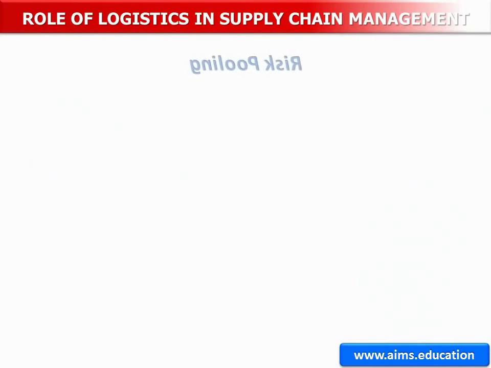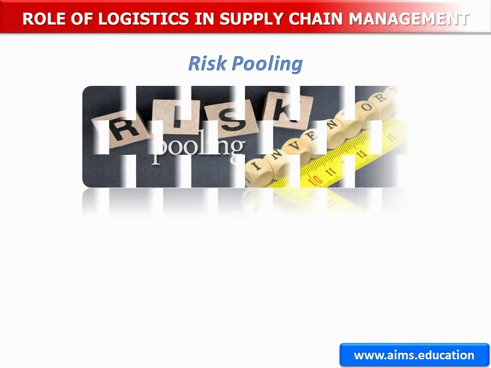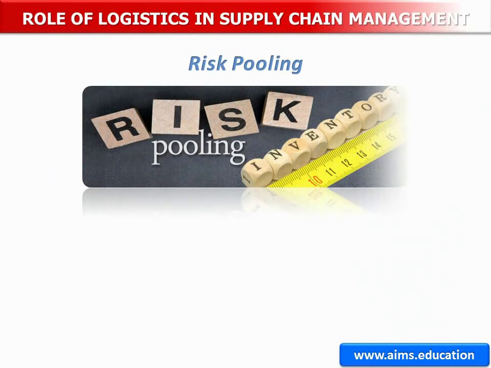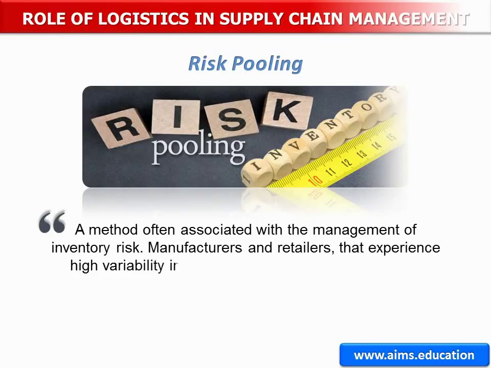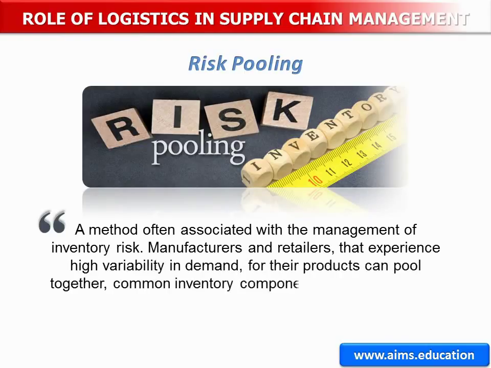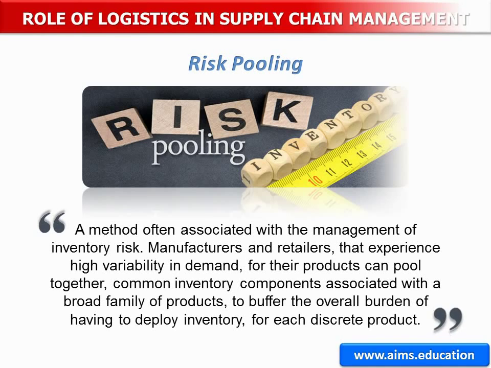In regard to inventory management, pooling risks is a method of reducing stockouts by consolidating stock in centralized warehouses. Risk pooling is defined as a method often associated with the management of inventory risk. Manufacturers and retailers that experience high variability in demand for their products can pull together common inventory components associated with a broad family of products to buffer the overall burden of having to deploy inventory for each discrete product.